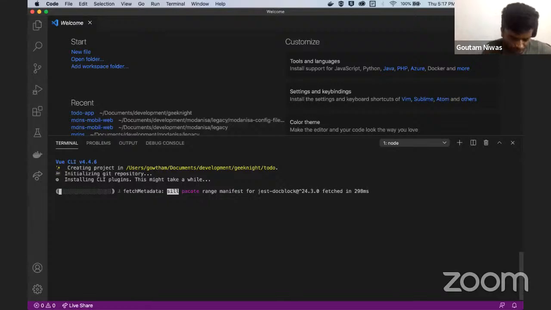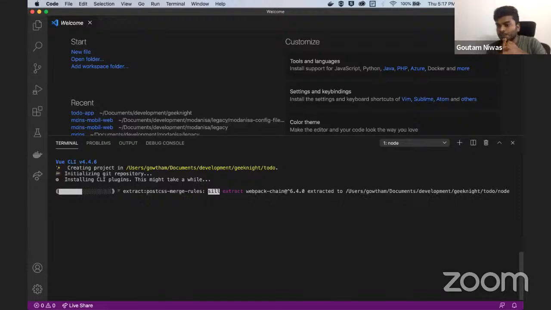While it takes a while, I wanted to explain something. Our main target is not to learn Vue or VueJS principles. We are going to learn a TDD approach for VueJS. So I will primarily concentrate more on how we can write the tests in VueJS rather than how VueJS is designed.